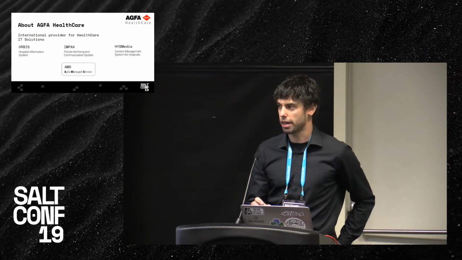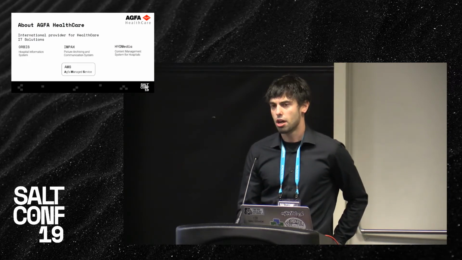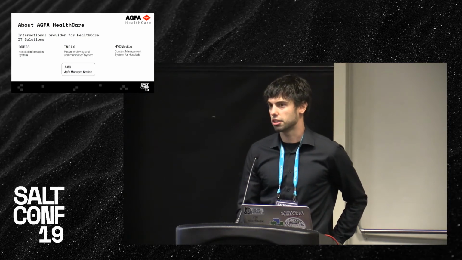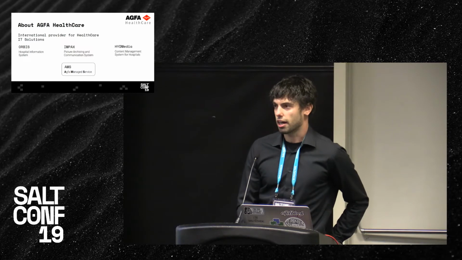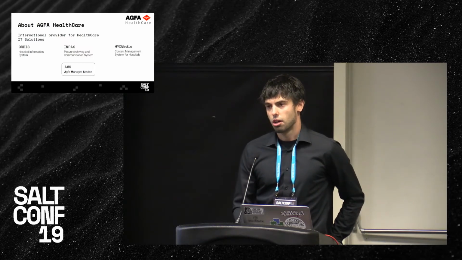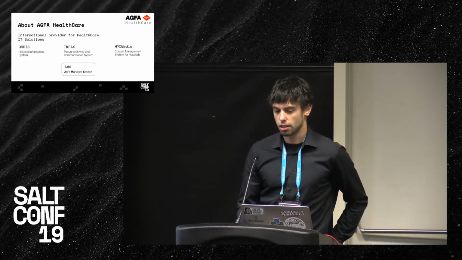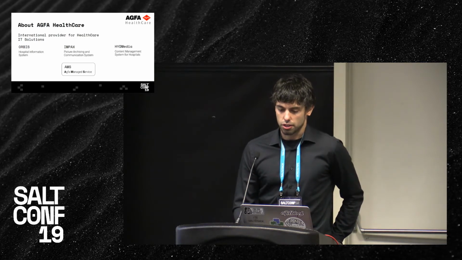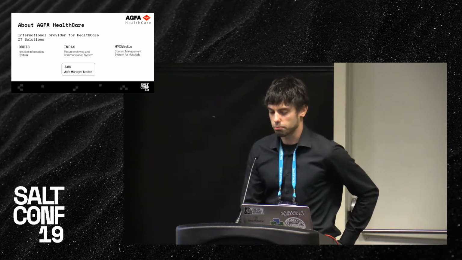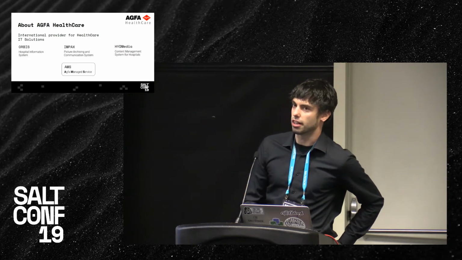There we have three main products. The first one is Orbis, a hospital information system. It is used for surgery documentation, patient admission, and a lot of other stuff in the hospital. The next one is Impax, a picture archiving and communication system. It is used to store X-ray studies from an MRT or other instances and make them available for the doctor to view. And the third one is HiDE Media, a content management system produced especially for hospitals to reduce the paperwork there.